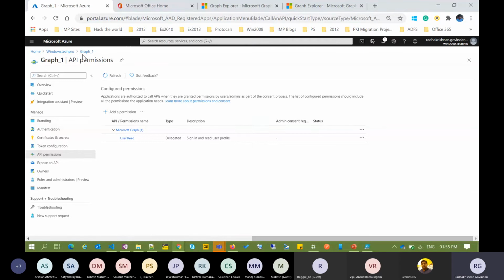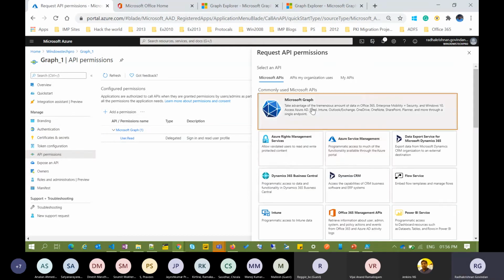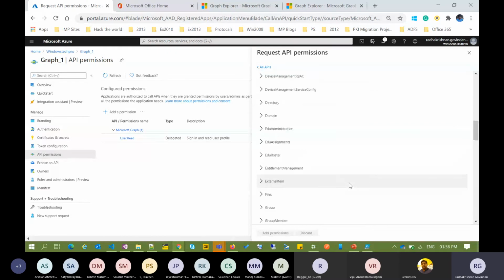As I likely mentioned, Graph will have limited privilege. Once you have created it, you can go ahead and increase the permissions for your Graph calls based on your requirement. For example, right now I want to get only user related information, right?